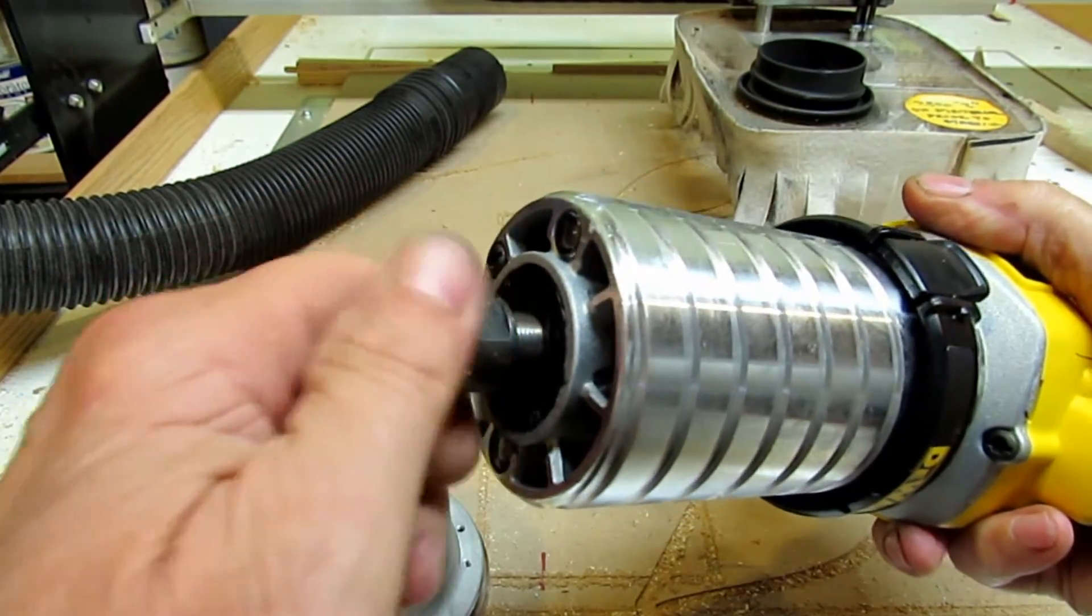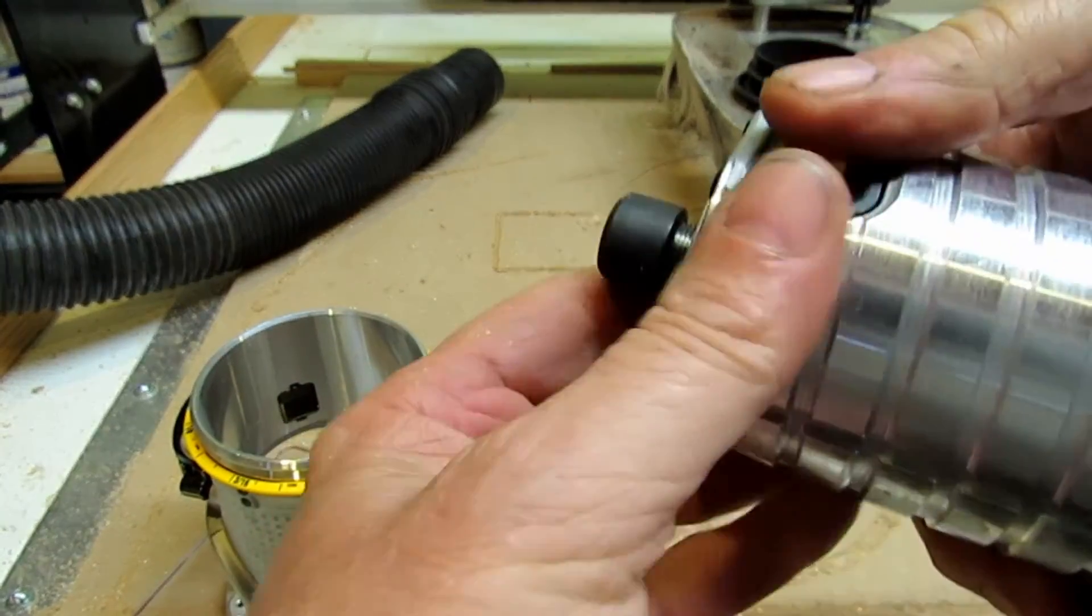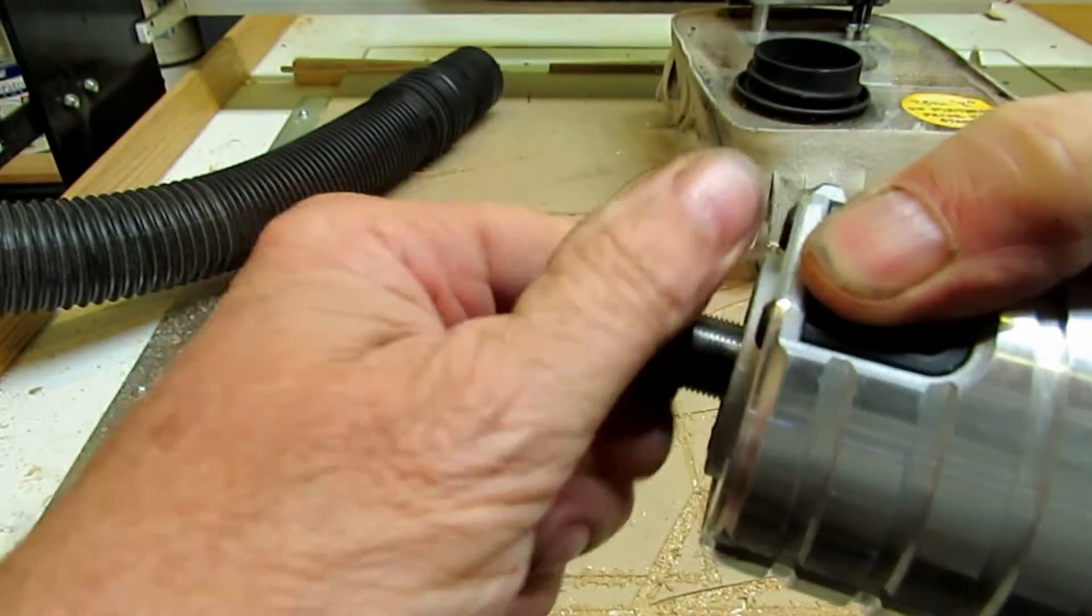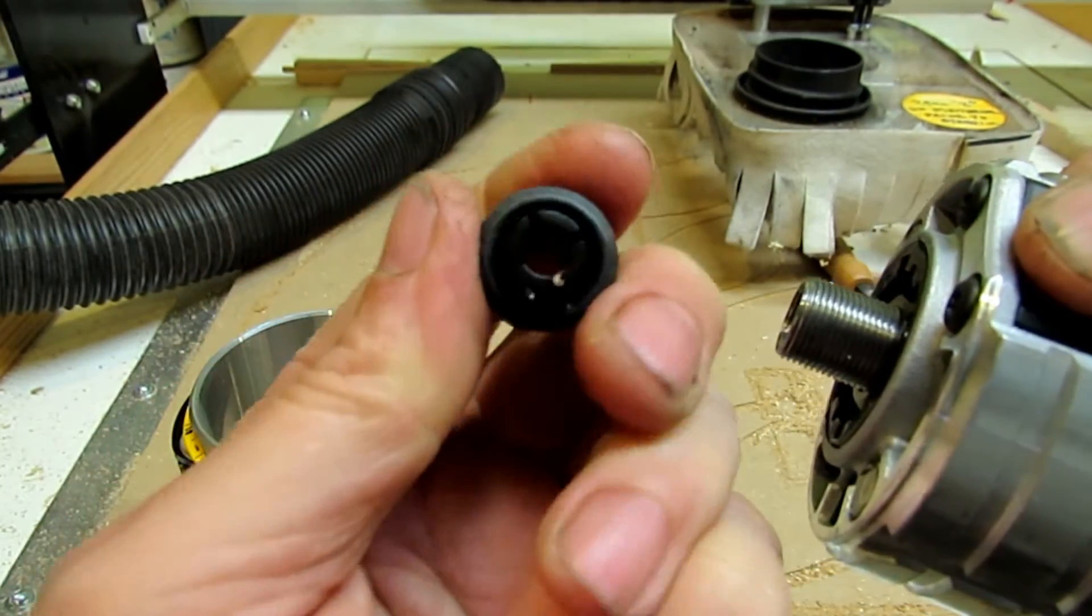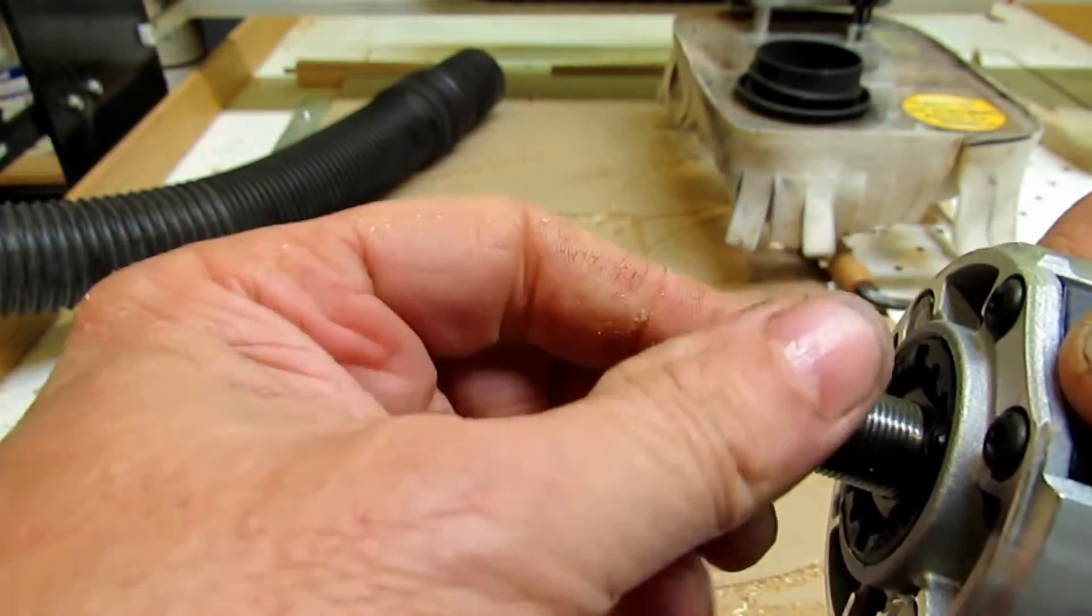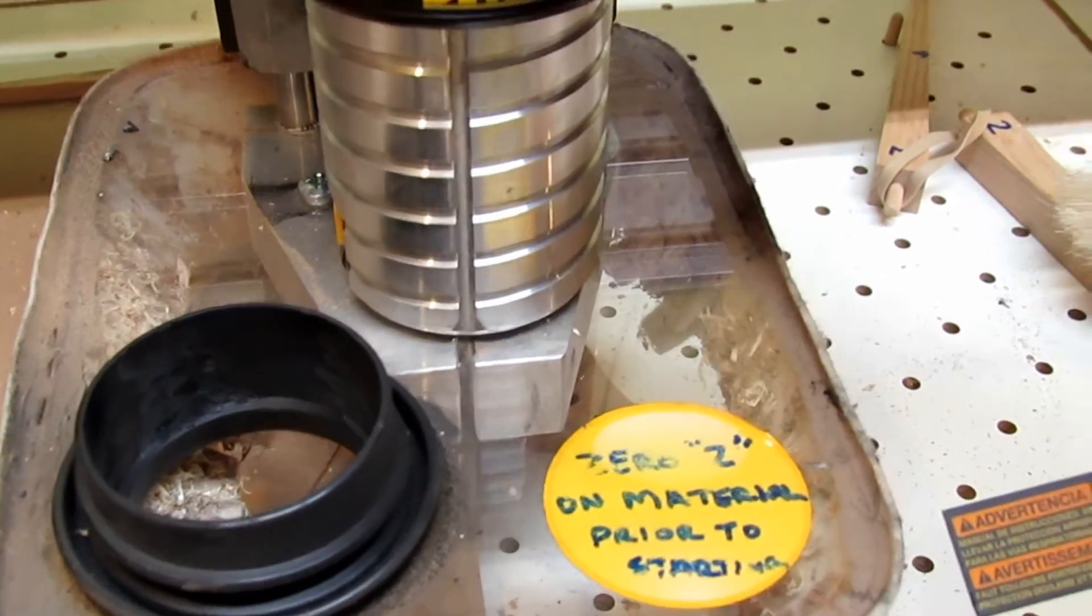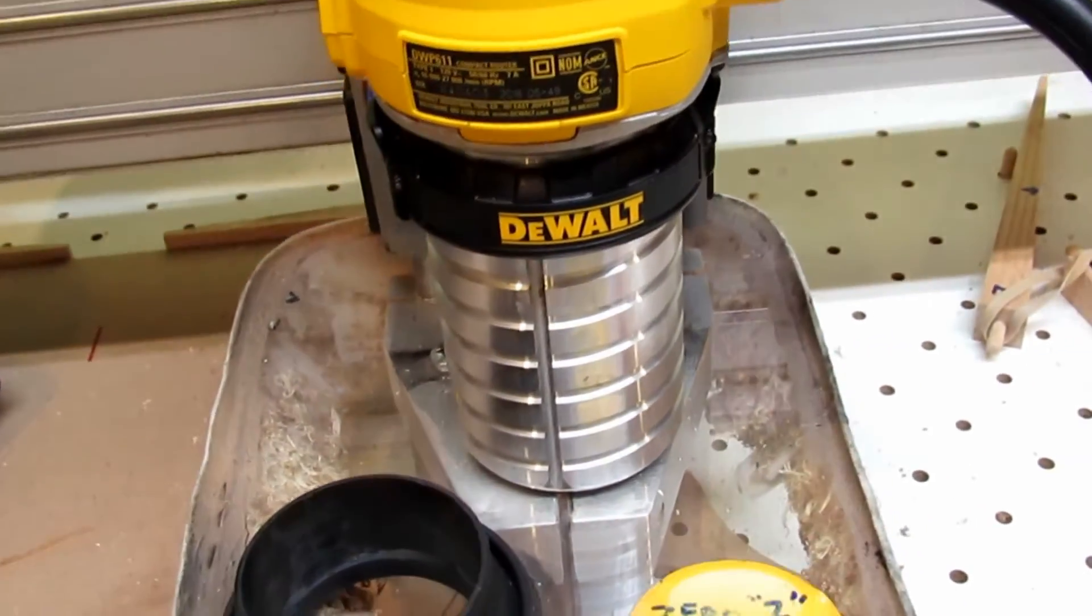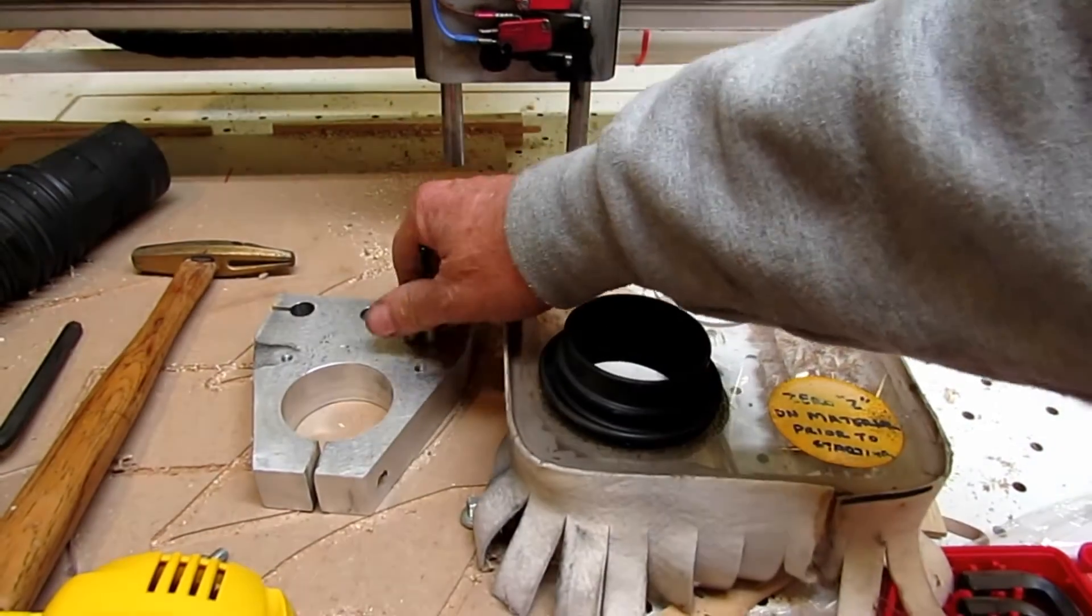The router also has a couple LEDs on the bottom there, and there's a shaft lock for removing the collet that should make it pretty easy. When you look at the collet, it actually has eight screws machined in it, so I'm hoping that will clamp a lot better. The trouble was, there was just no way to make it work with the mount that I had built for the Harbor Freight router, so it was time to start making some modifications.